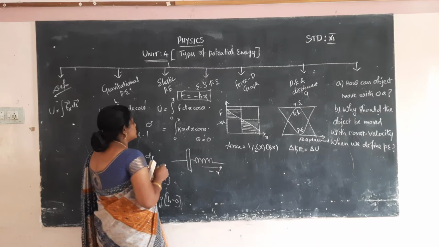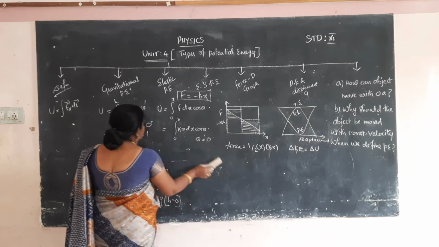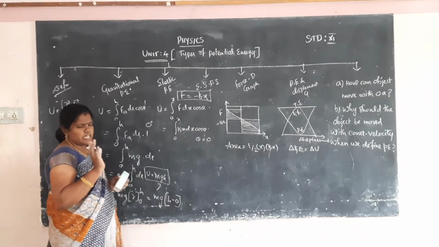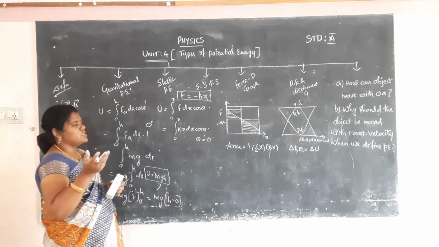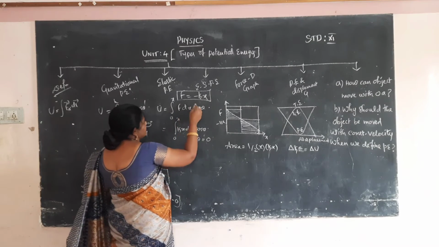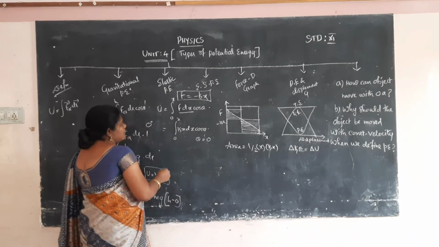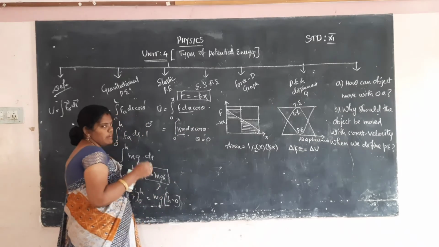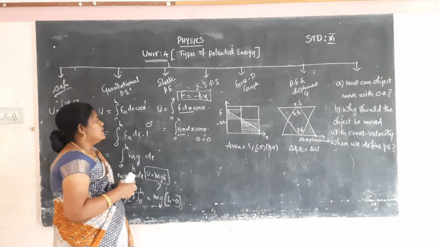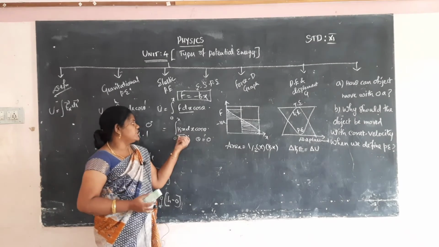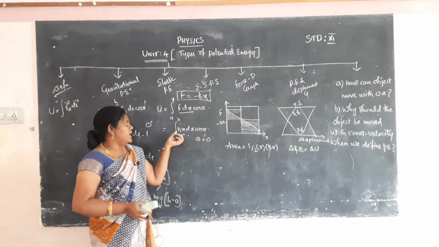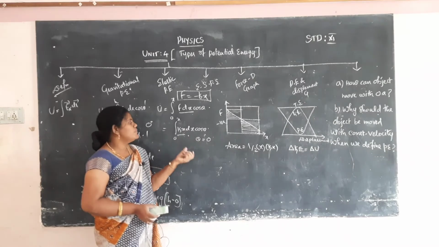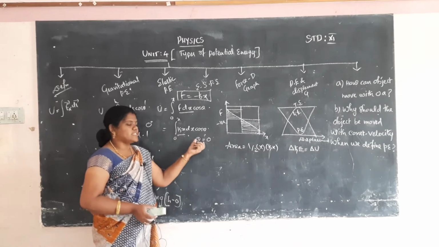Okay. So we substitute the formula in the integral. The integral of F into dx into cos theta. We take only the force value, not the restoring force. So the force value is k into x. So the F value is kx into dx into cos theta. Normally the work formula is F into dr cos theta, but since the F value has x, dr is changed into dx.